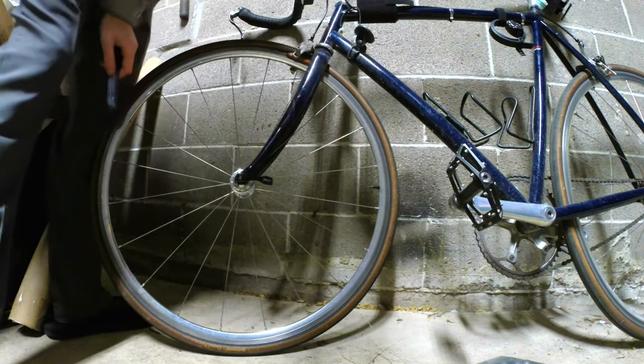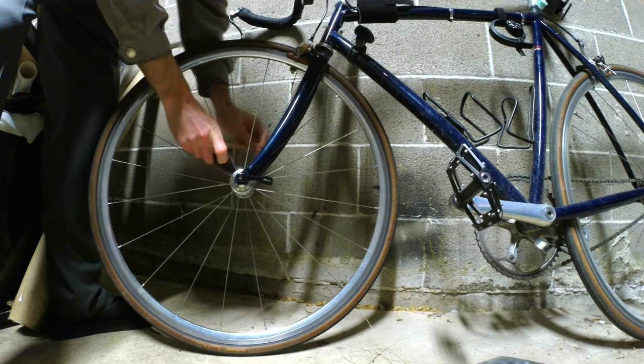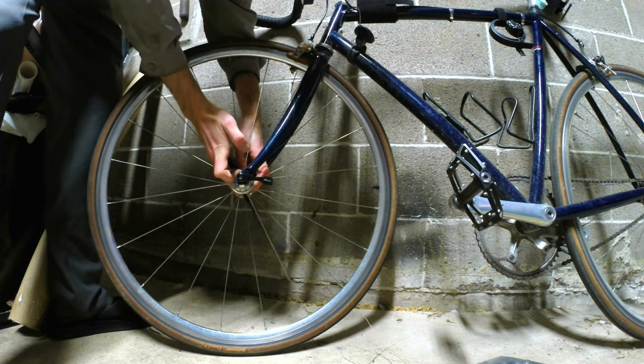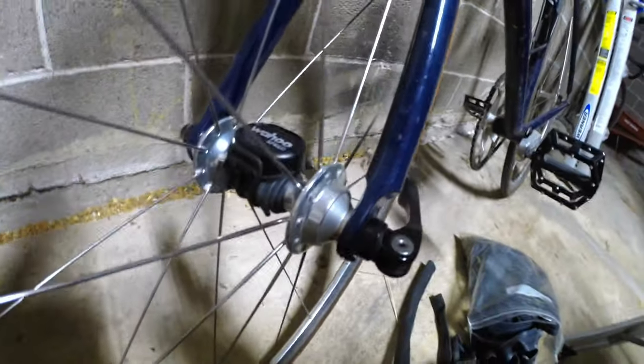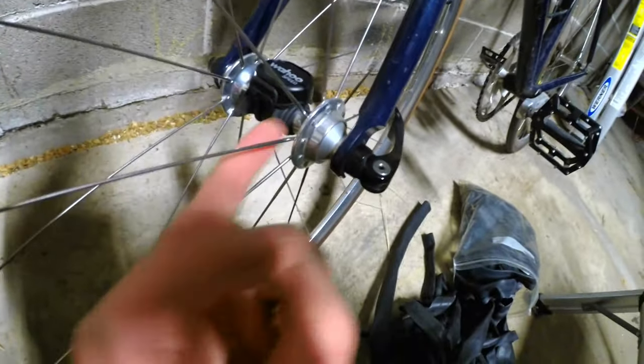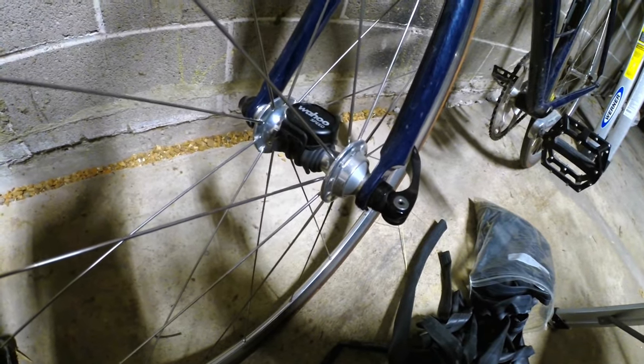All right, we got our inner tube. Got our electrical tape. Let's go ahead and wrap the hub with the inner tube. So there you go. So there is your Wahoo speed sensor with your extra spare inner tube. Always carry a spare inner tube.